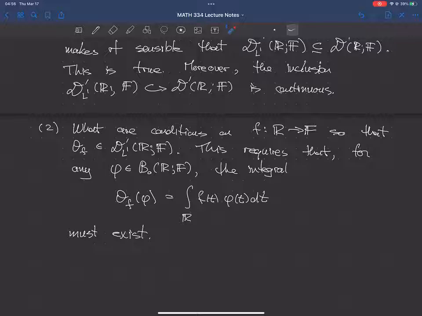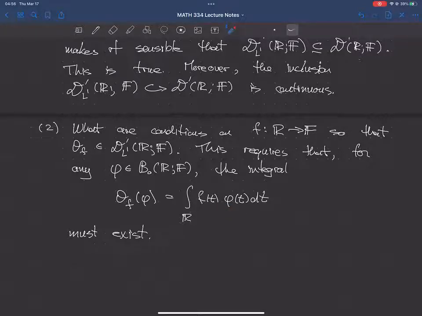All right, so now let's think about that. So we have a phi, which is in here. Now, the existence of this integral doesn't really care about the fact that phi is infinitely differentiable, right? It's only the values of phi that I'm concerned about. So, it's the continuity of phi that matters here. And all I know about phi is that it goes to 0 at infinity.